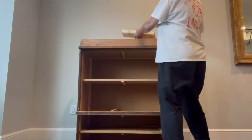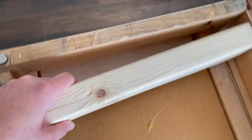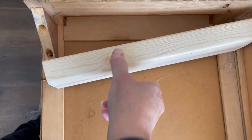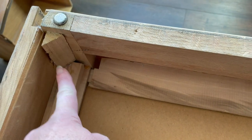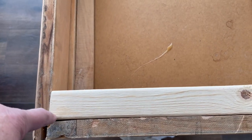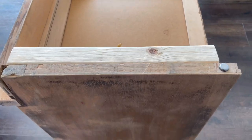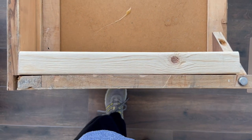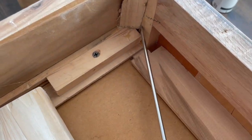My dresser's upside down right now, you can see, and I just want to attach these 2x4s on each side of the bottom of the dresser for a really snug fit, and then they'll be wide enough so that I can screw on the metal plates and then ultimately put the feet on. I just need to pop out this little wood stabilizer and then I'll replace it with the 2x4. You can also kind of see the front part of the dresser is coming apart a little bit. So once I get this out and the new 2x4 fixed firmly in place, I just give that some wood glue and tap it back into place.